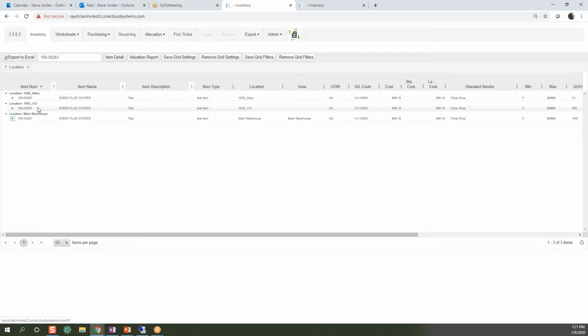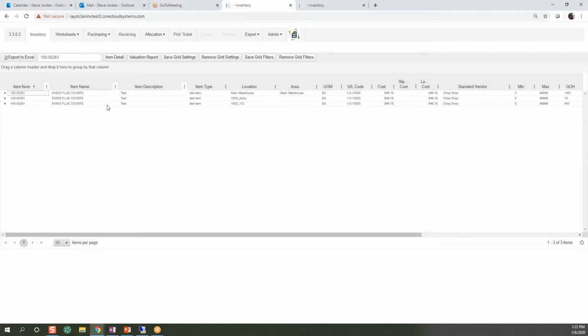Now, these could be a physical allocation, or it could be what we call a virtual allocation. A virtual allocation means it's still in the bin. It's just that we have this allocated for that particular job. So when I go look at my main warehouse, which is my main inventory, it tells me that, hey, I don't have any of those items, even though I got 400 out there. Not all of them are allocated to specific jobs, or they're allocated to specific locations. So we're giving you a tool here, and you'll see this will make a little more sense as we go down the line, because you'll see why we do it like that. But for the most part, that's what you're looking at.